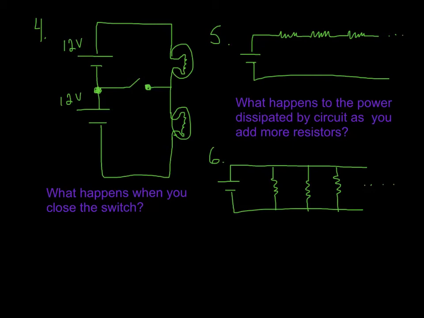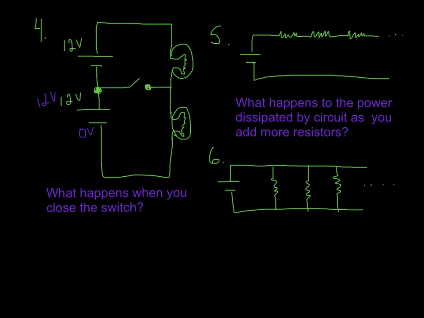All right, let's look at number 4 right here. This one I think is kind of tricky. So what happens when you close the switch to the light bulbs? All right, let's think about what happens when the switch is open. And this one I think it helps to draw. Let's rename some of these voltages here. I'm going to call this one 0 down here, 0 volts. I like 12 here. Let's call this 12.